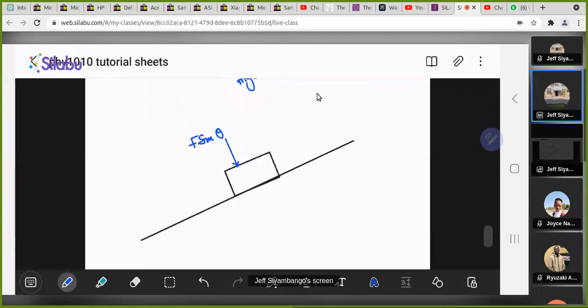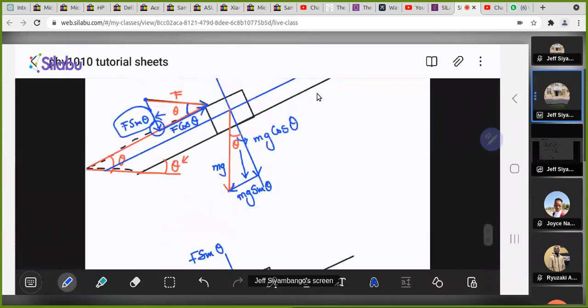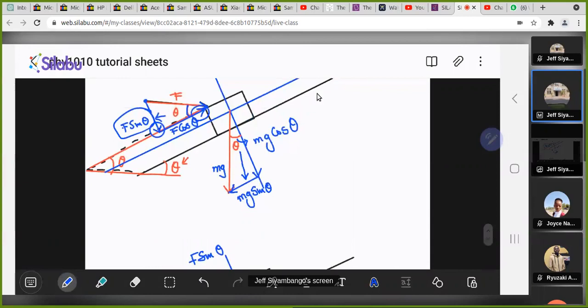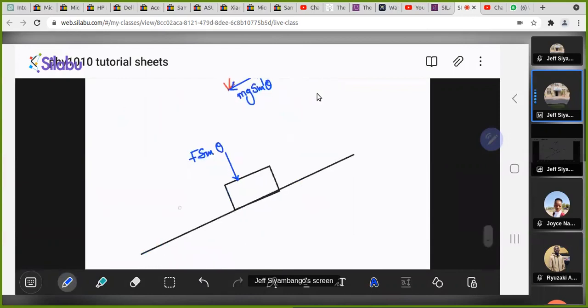And it will have a component that will be pushing this object up the inclined plane. So I'll put that one here, and this force will be pushing the object up the inclined plane. I can put it here, it's okay, or I can put it here. All I have to show is it's pushing the object up the inclined plane. So I can place it there, it's fine. So this is the force that comes out as F cos theta. We showed that here as well.